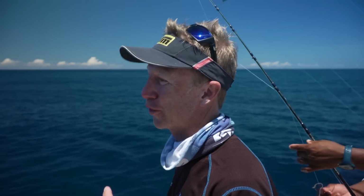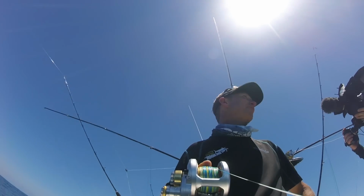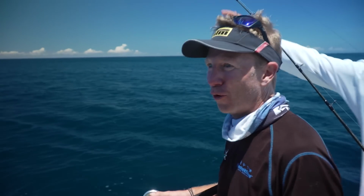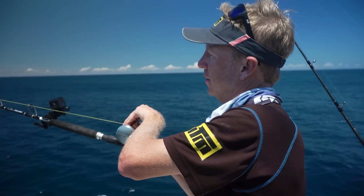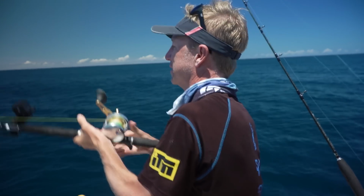Everything's sort of coming together. We've got a cracking day, really awesome boat, slick crew. We just need to catch the rooster fish. I can't believe we're fishing for rooster fish, finally. It's kind of what Costa Rica is famous for, their rooster fish, and I've been looking at these fish in magazines my whole life, thinking what an amazing looking fish. I've heard that they've got a first run like, oh, I've just been bit, I think, been bit, yeah. Pre-spooling him back and coming tight, and we're about to find out just what their fight's like, I guess, if this is a rooster.